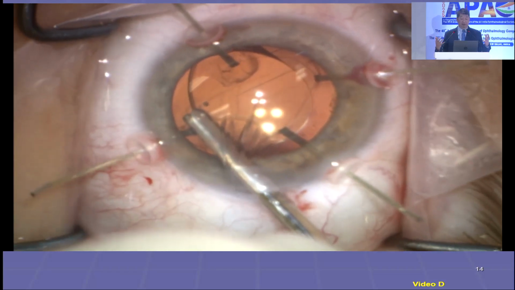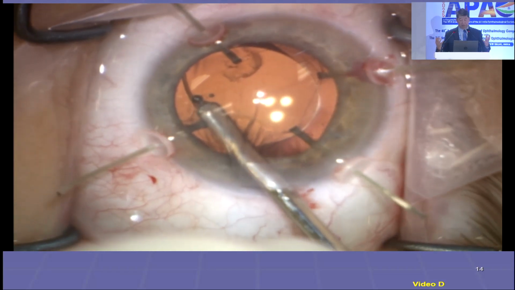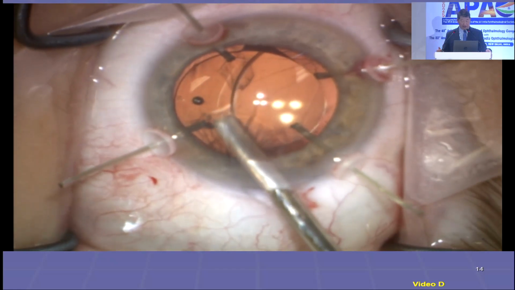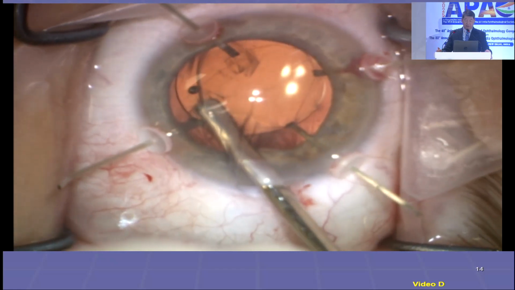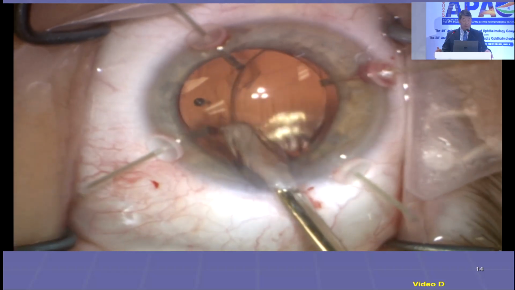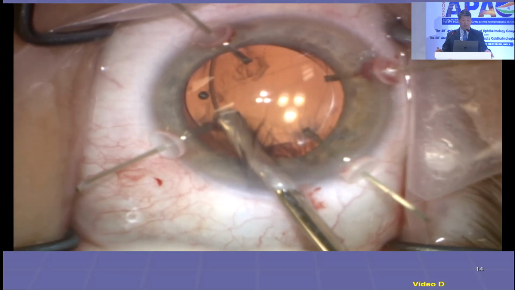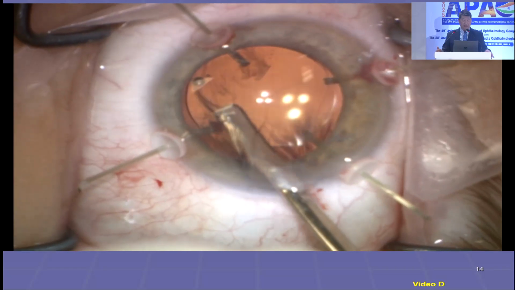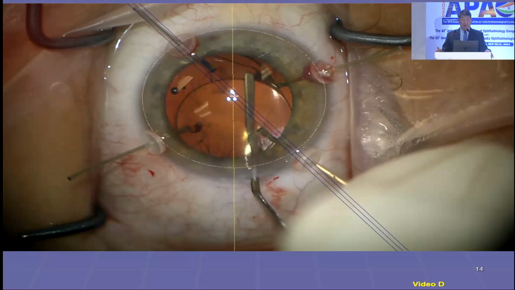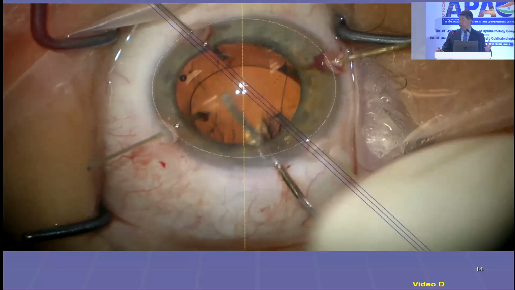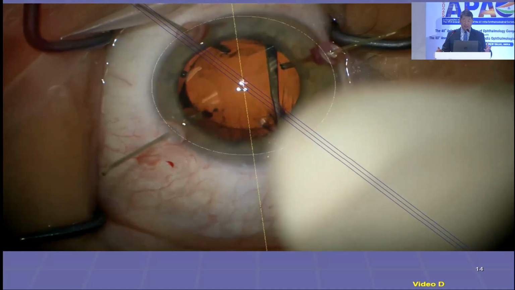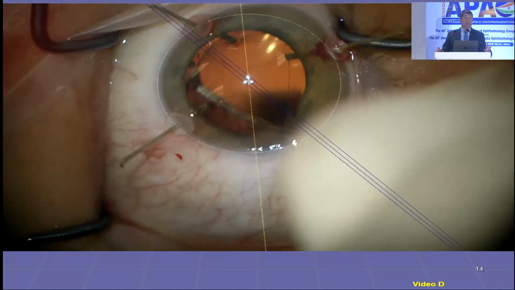I have artificial zonules. And now it's still not going in. So let me try it one more time. I filled it with viscoelastic. You don't want to push too hard, right? Because you push it right through, and then all of a sudden something kind of gave and it went, and there it is. Okay, so now remember I have to dial it 140 degrees to get this lined up, and there we go, and it's moving now.